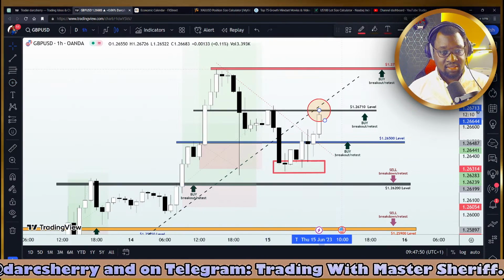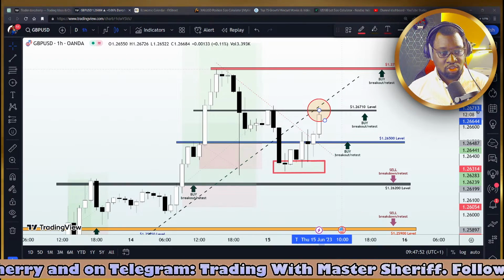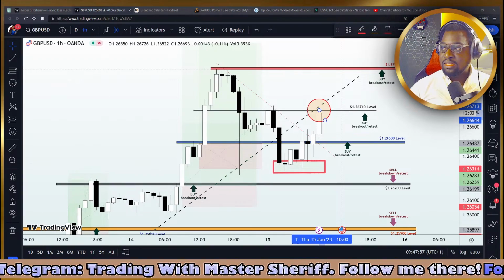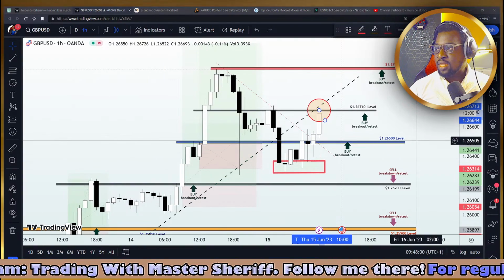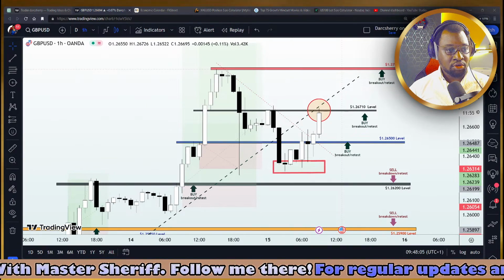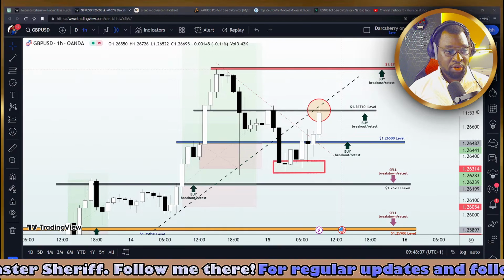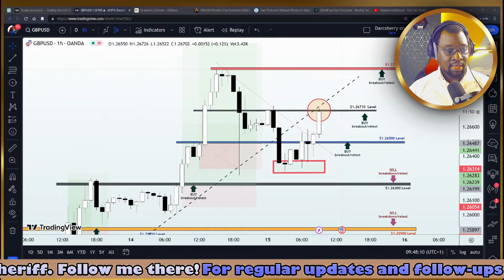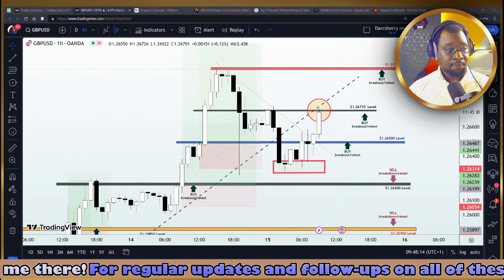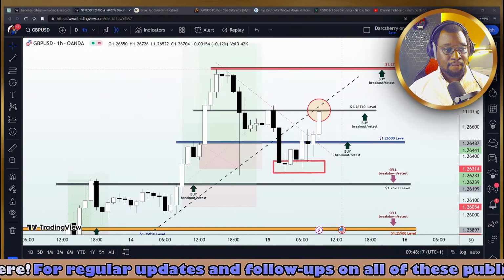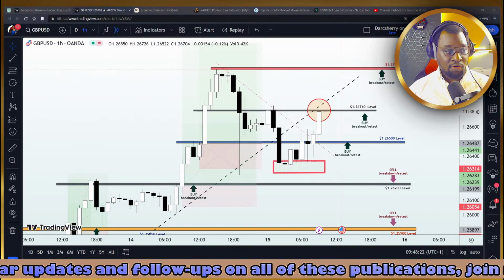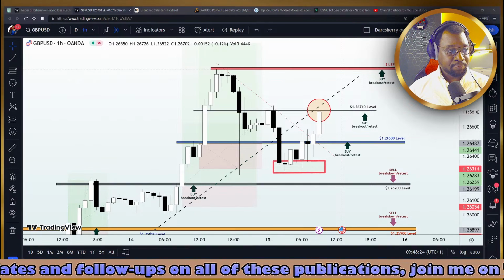Move our stop losses. And sincerely, I want to also move my own stop loss to my entry point right now. So kindly give me a moment, please, so that I can do that. So I want to move my stop loss to my entry point at this point to secure this current position, which I also think you should be doing right now, so that we can wait and monitor how price action will be reacting to that trend line at this point to decide what our next line of action is going to be like.